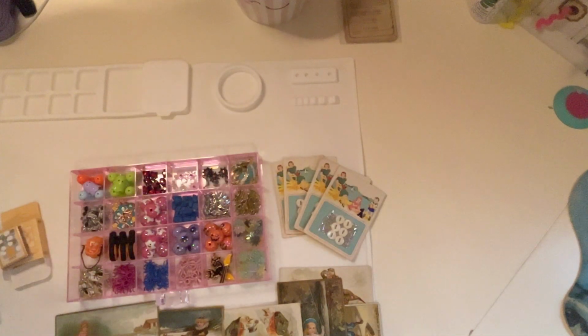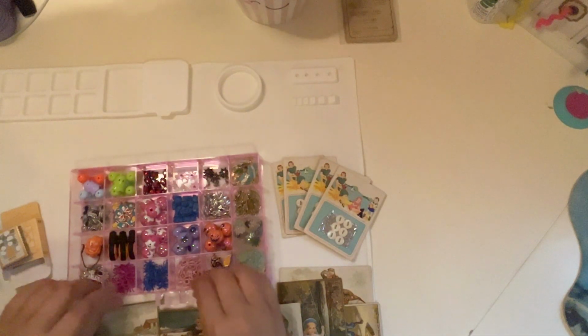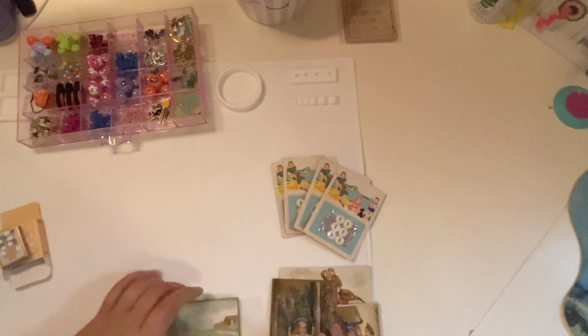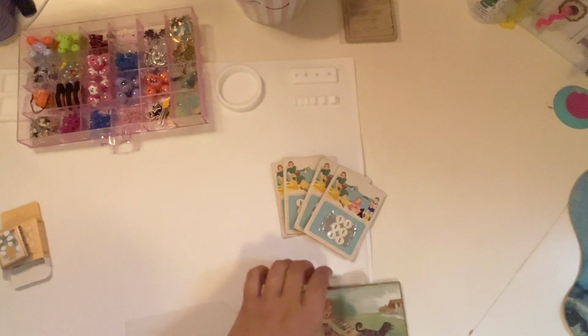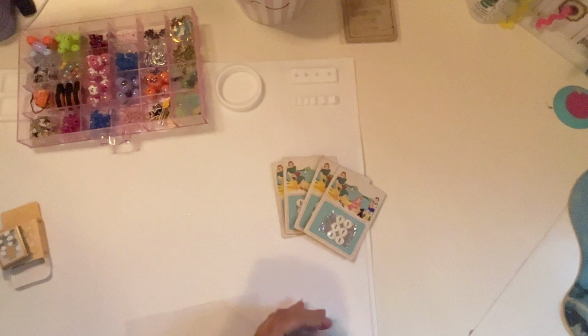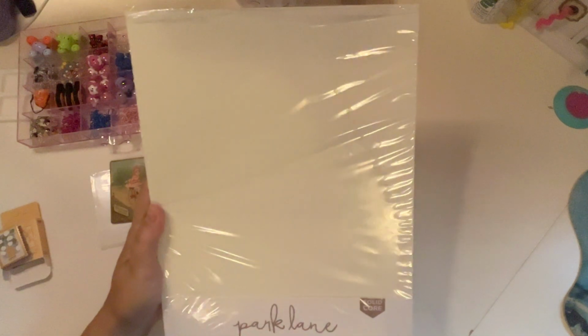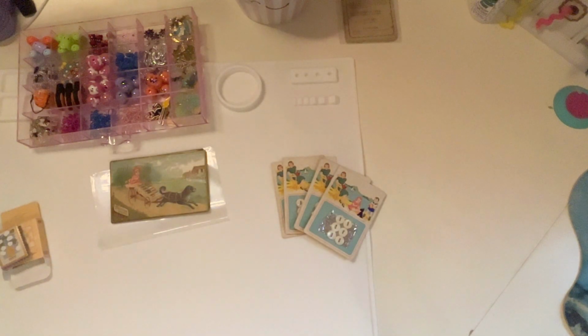So I made that. And I've also been busy fussy cutting because Diane H actually inspired me to do some fussy cutting. She's been doing some vintage lady journals lately. And so I got out the patterns that I bought at the estate sale recently, and they didn't have a pattern in them, they just had the cover. And I used this Park Lane solid core cream paper for the background or the backing on it to make it a little bit more sturdy. It's 65 pound, and it was super cheap at Joann's.